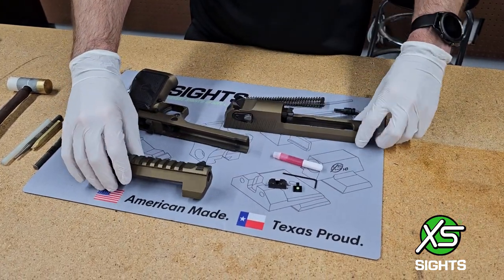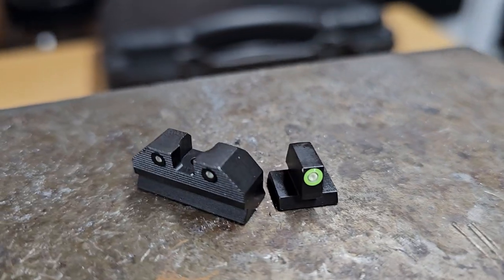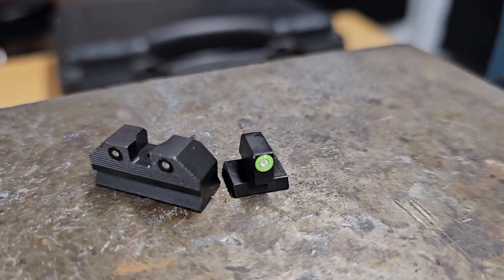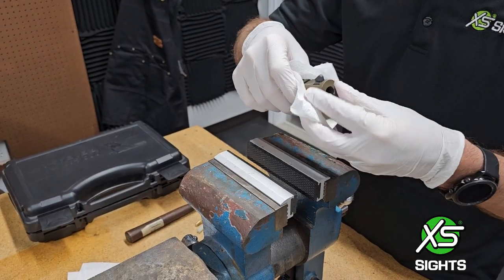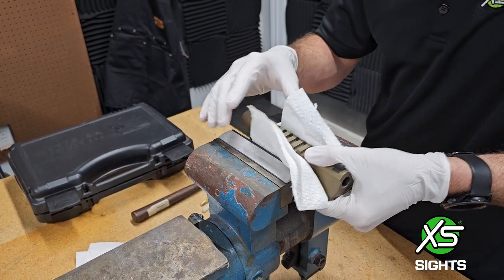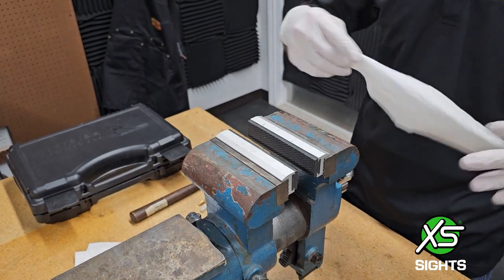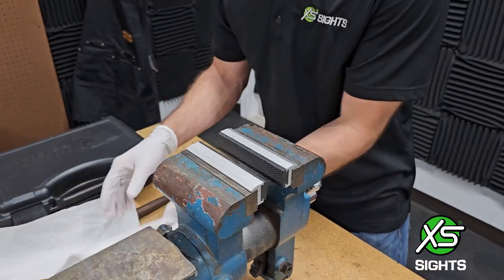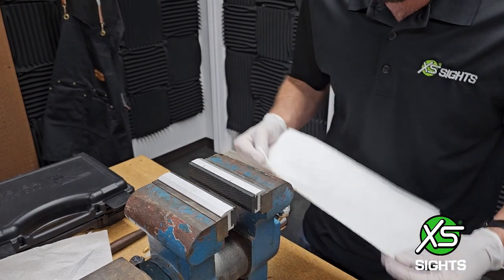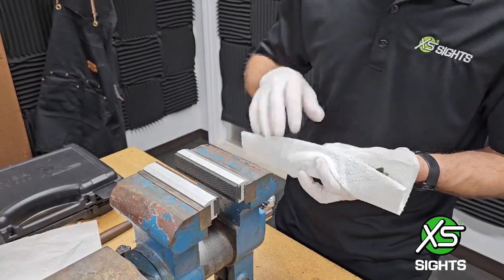So here's our front sight, here's our rear sight, and the sights we'll be installing. As I mentioned, they told me I'm not allowed to touch this gun, so I have to leave no trace. I'm taking extra steps to do as little to the gun as possible — because when people start pointing fingers, I want to be pointing fingers with them. I don't know who touched it. That was Billy Jim. Billy Jim took it out to the range even though you told us not to touch it. There's no one here named Billy Jim.